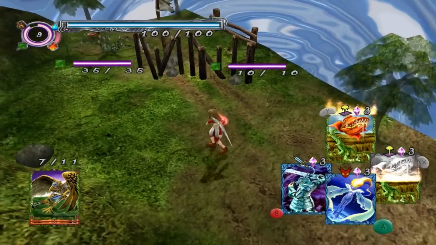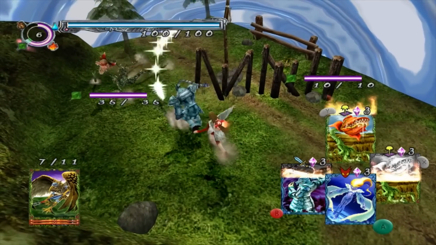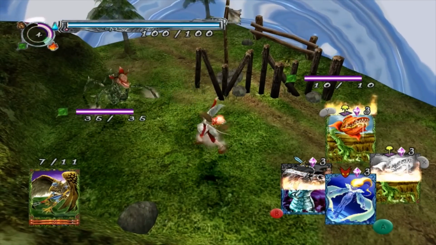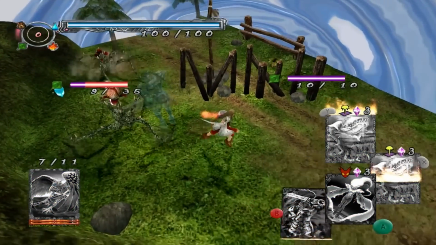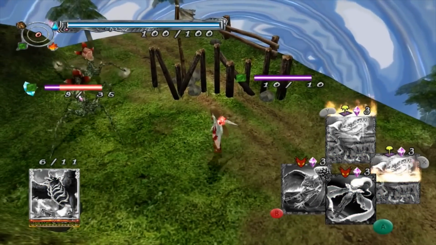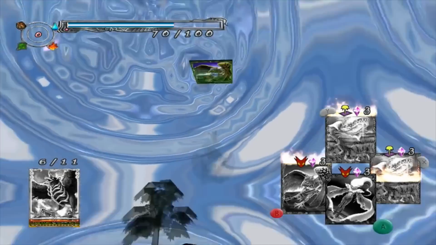One of the main characteristics of any RPG is its battle system, and Lost Kingdom will not disappoint. Battles are played out in real time, forcing you to keep moving in order to avoid attacks, as you plan and execute your strategy using cards which all possess many different abilities.